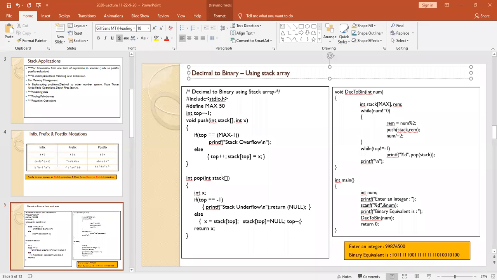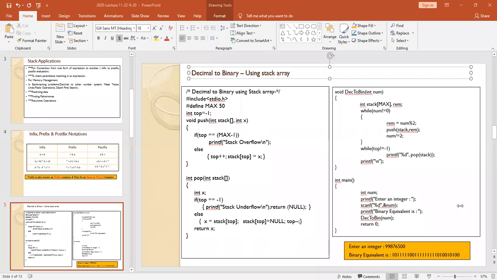So for push operation, first check for overflow, that means if top double equals max minus 1, it is stack overflow. Next, increment the top, top plus plus. Next, place the item. X is the item that is pushed onto the top of the stack.